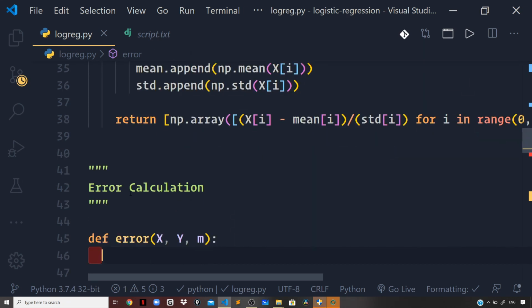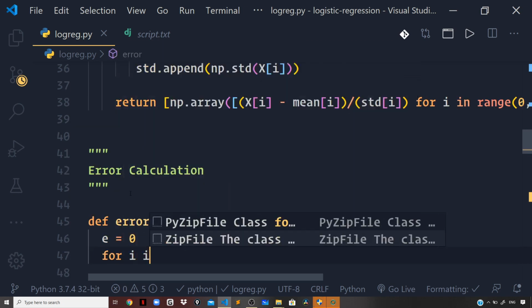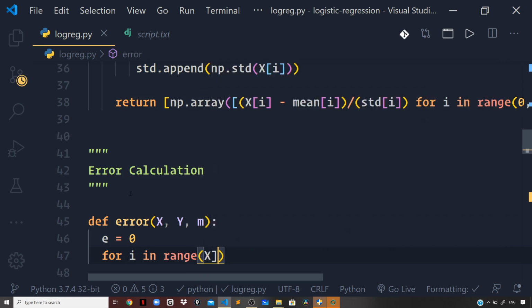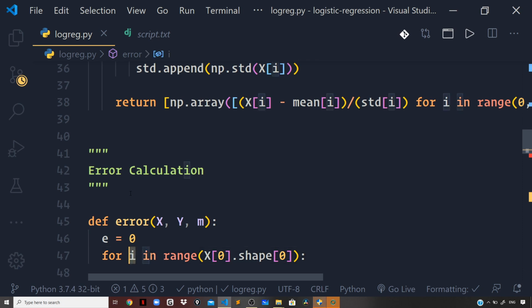So I'll define a variable e and set that to 0. So 0 will be the initial value. I will use a loop and say for i in the range x0 and the shape of it. So now using this i index, we will be iterating over the entire dataset row by row, and using the index i, we will be able to refer to the predictor values that are sitting in a particular row of the dataset, refer these values, and we will compose a p value which is required to be passed to our sigmoid logistic regressor function that I will define in just a minute.